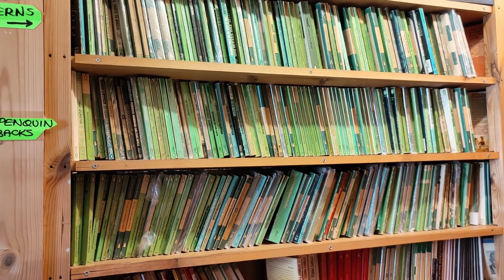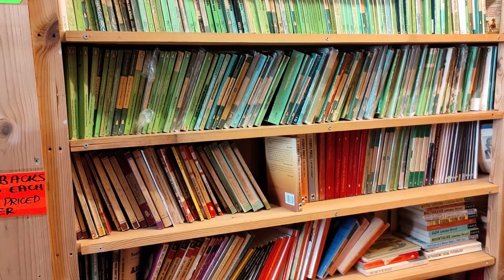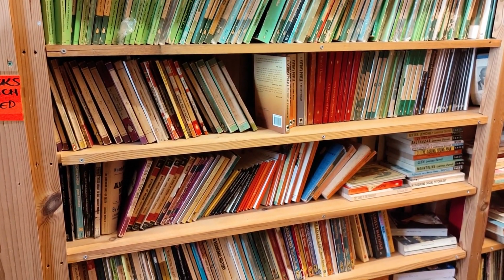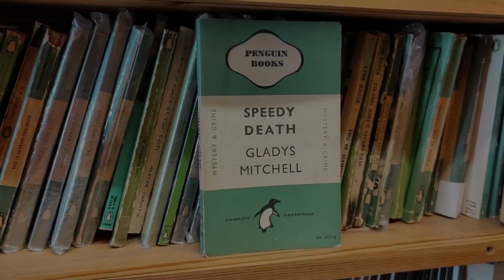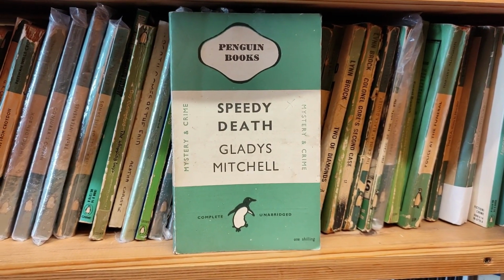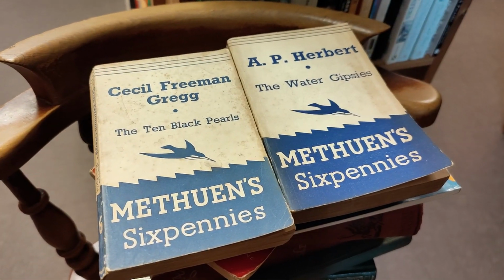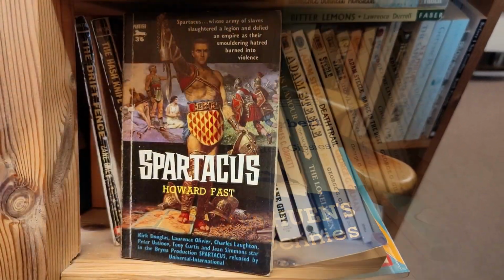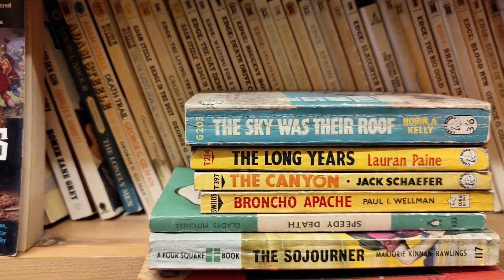and I was glad to find a few bits and pieces. As you can see, a lot of Penguins there. That's just the crime, and opposite it, which we'll see in a minute, you'll see the orange fiction, and all sorts of things turn up. So this was really nice. This is actually one of the 9 Penguins that I need to finish the first 1,000. Sadly, it was a reprint, and those 2 Mutham ones there, sadly I had both of them, so they were just doubles. I didn't bother to pick them up.